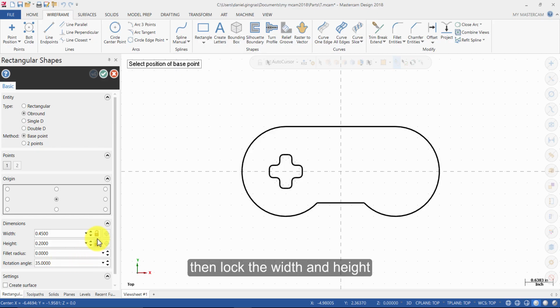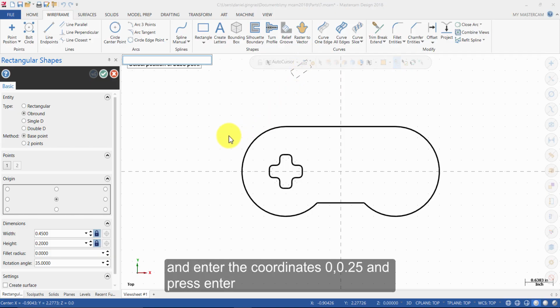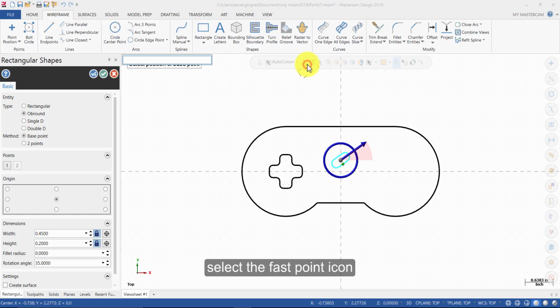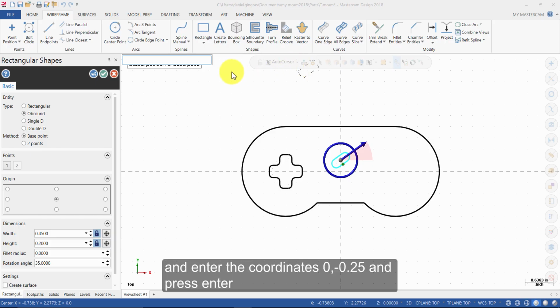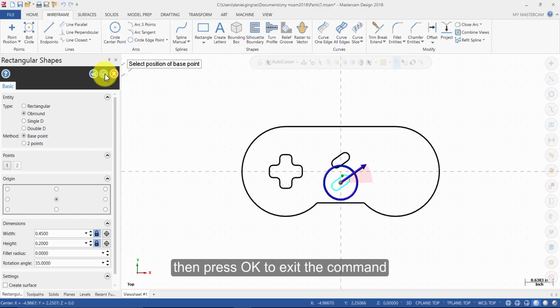Then, lock the width and height. Press the fast point icon and enter the coordinates 0, 0.25 and press Enter. Select the fast point icon and enter the coordinates 0, minus 0.25 and press Enter. Then press OK to exit the command.